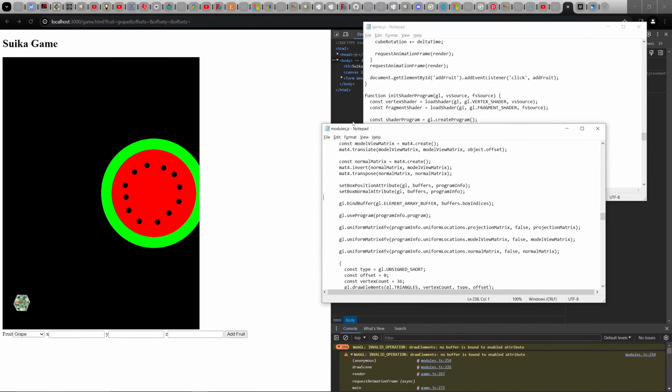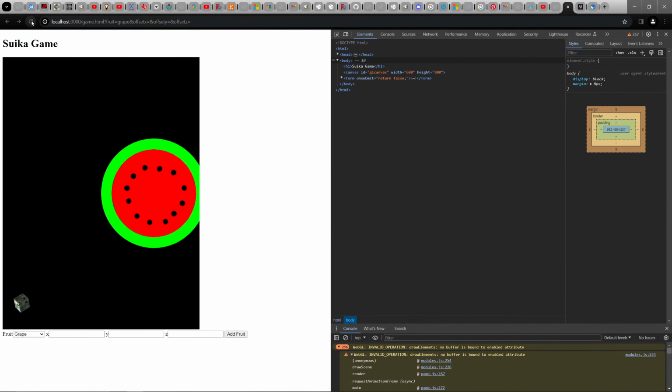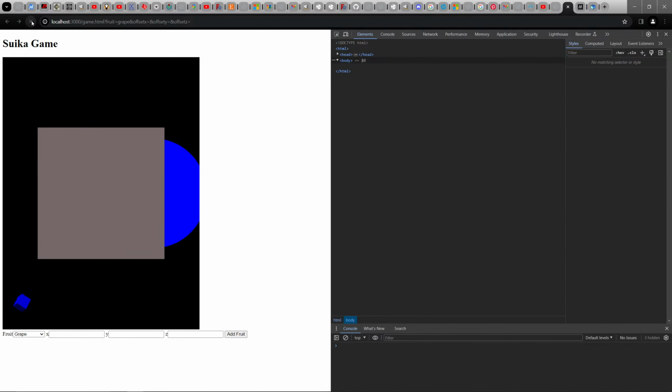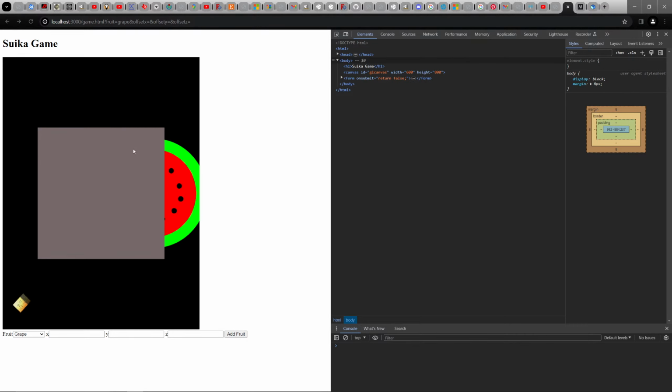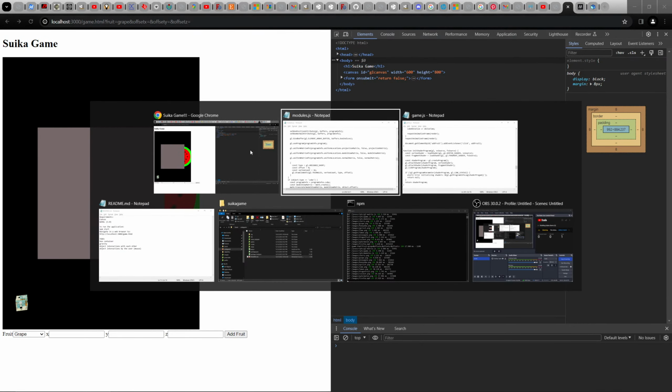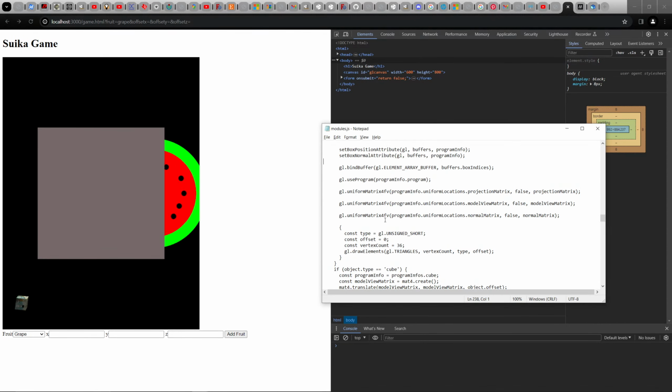Okay, let's test it out. Okay, so we have something. We have a square. But it doesn't look very transparent. Well, maybe it is transparent. Yeah.